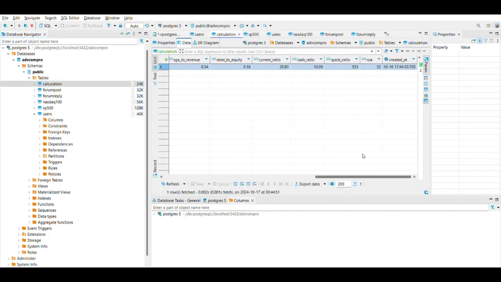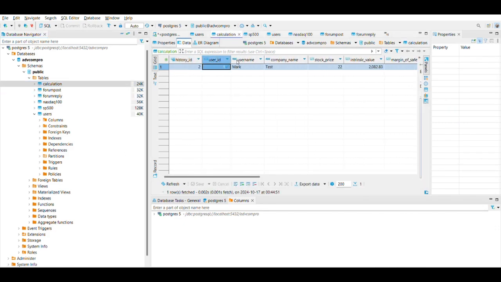So after this, for your personalized calculation, if you have a company other than NASDAQ or S&P 500, you can calculate it on your own, and it's gonna be tied to your user.